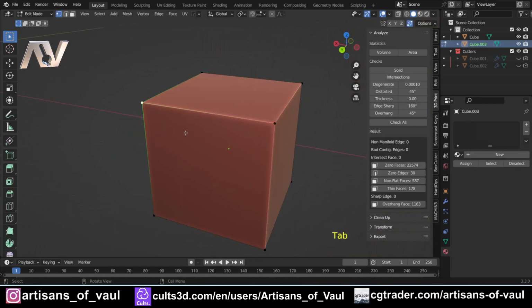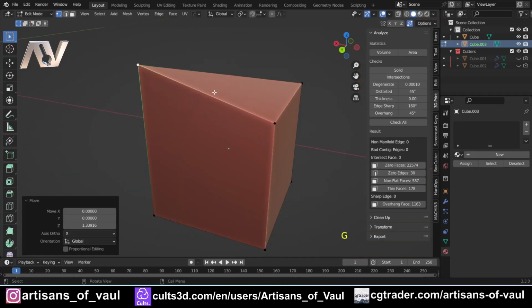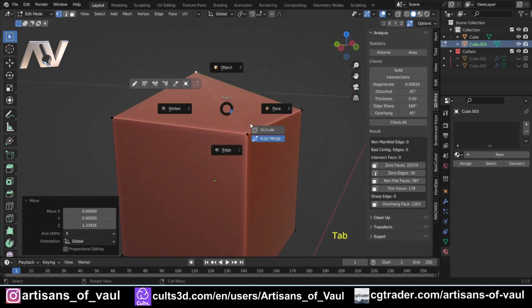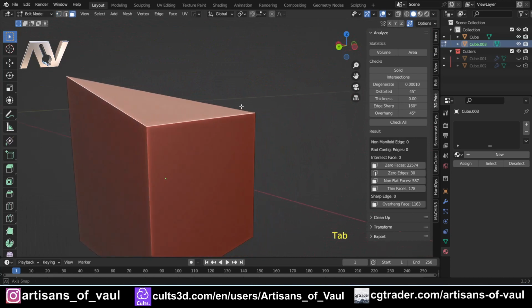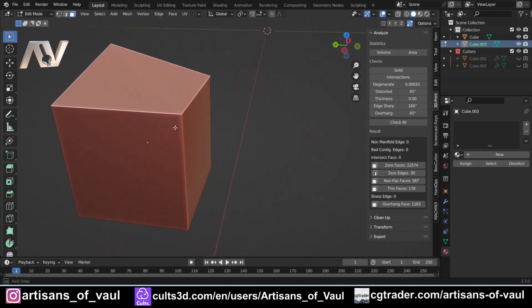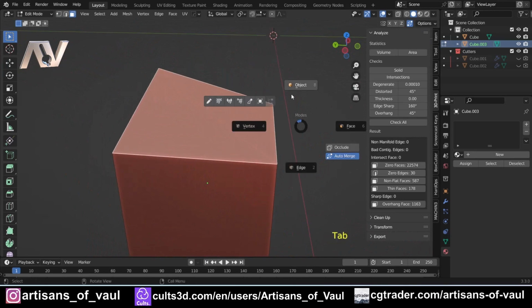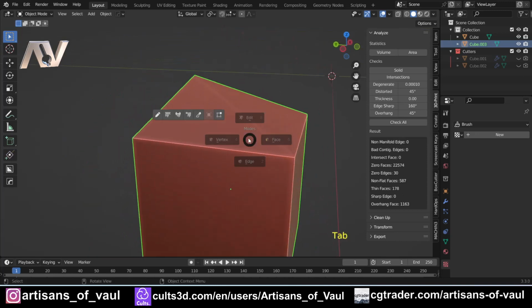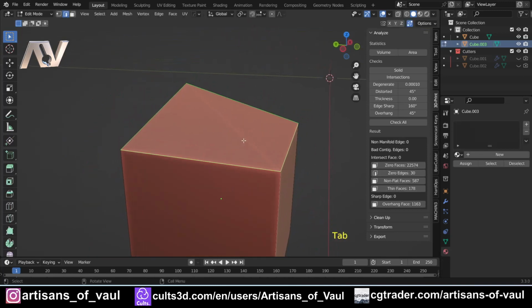If I go to vertex mode and G and Z that up, hopefully we can recognize that this face here, the one on the top, isn't actually flat anymore. It has got a bend to it. And visually, Blender is interpreting this for us. It's put this faint line here, which is showing us that it is having to be curved. But if I go into edge mode, it hasn't put an edge there.